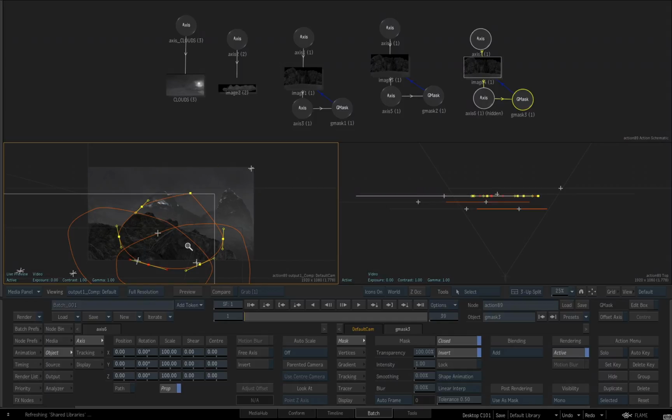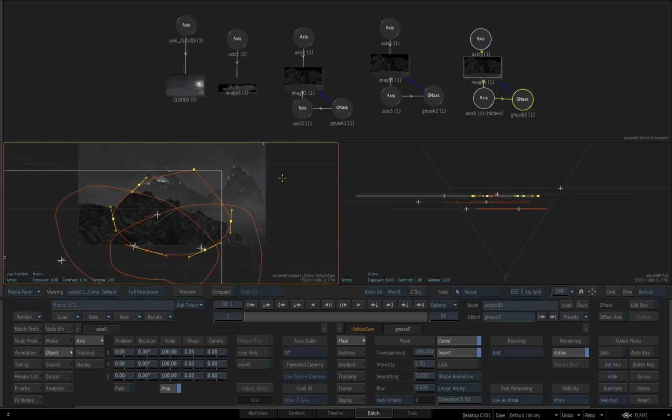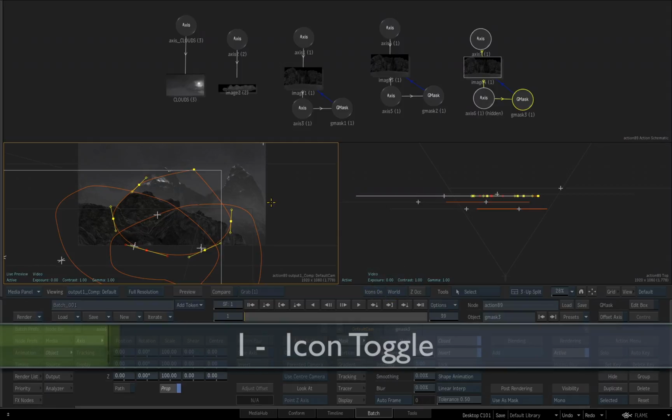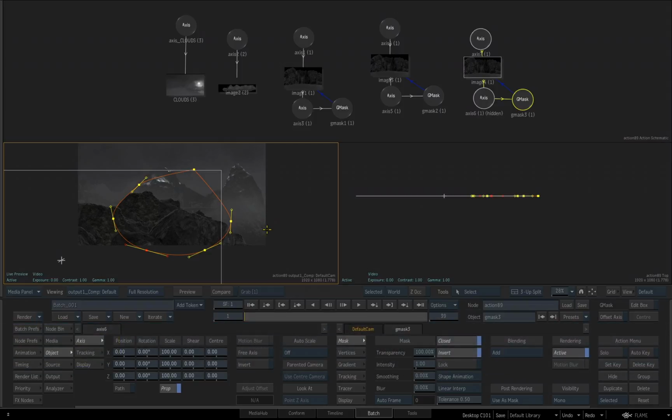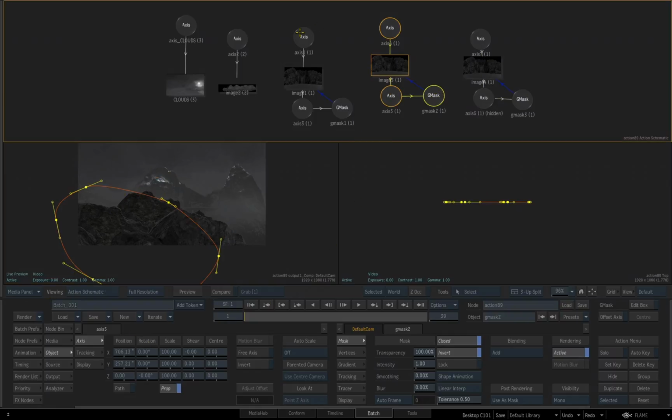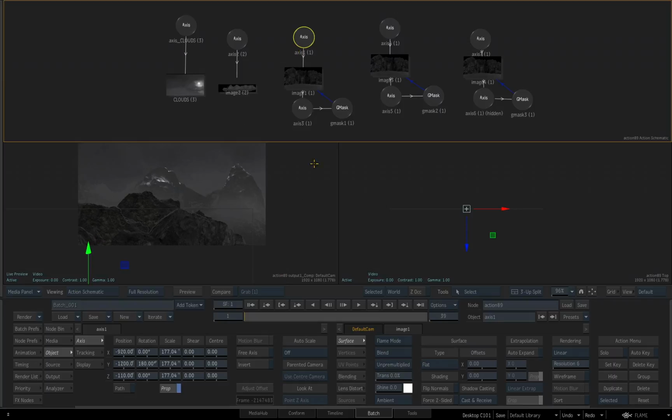As you can see in the viewport, by default, we're displaying all the icons. If you don't want to display the icons, you'll notice currently under our top view, you'll see the option that reads Icons On. Clicking on that is going to give you the different options for displaying your icons. Or you can use the hotkey. If you hit the I key once, you're now going to display only the object that is selected. So if I select this mask here, you can see that icon shows. If I select the axis though, you'll see the manipulator appears. If I select the image node, you'll see that the manipulator is there, plus the outline of the actual image.